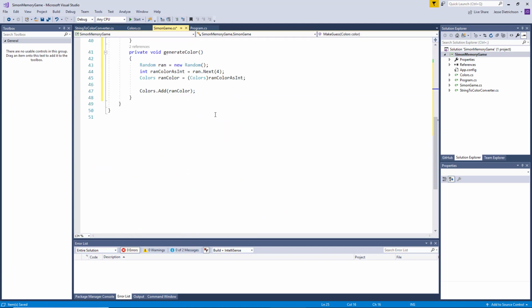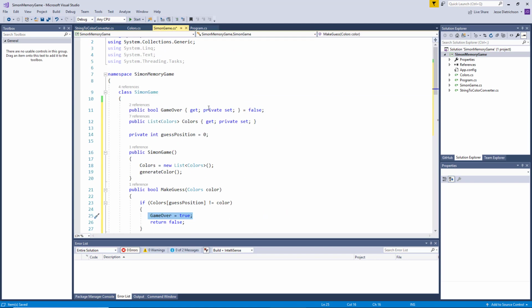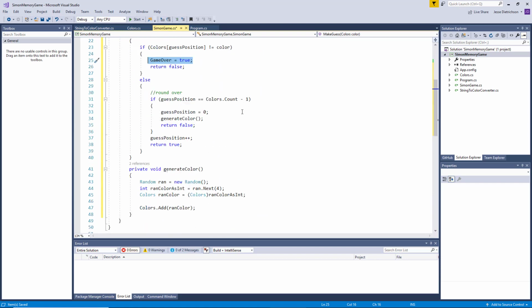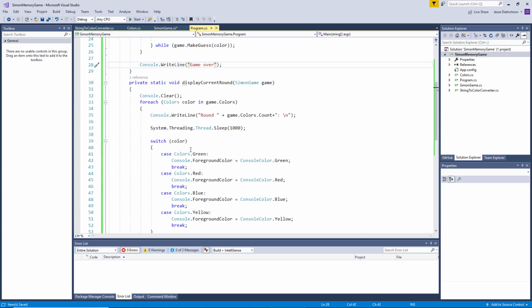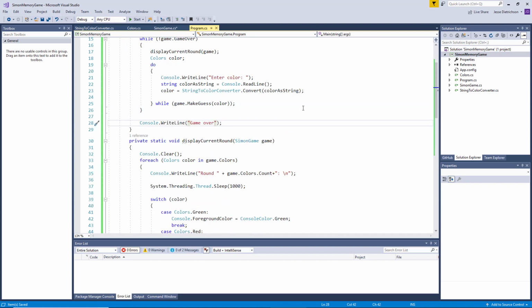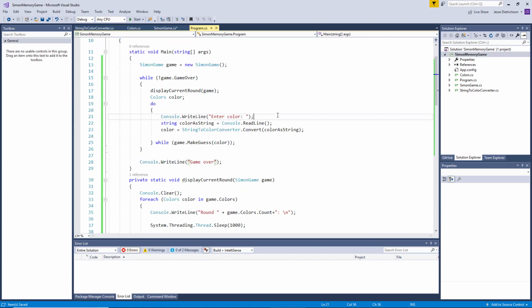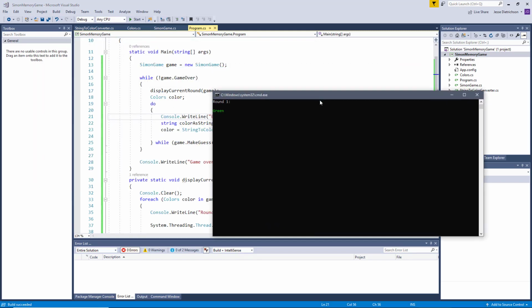So using this logic, you could build a mobile Simon Says or Simon memory game. You could build a website. You could build anything you want. Here's the logic, and then this is just the UI stuff. So we split them up. This is a good programming practice. But just like that, if I go ahead and run the application, we have built a Simon game.